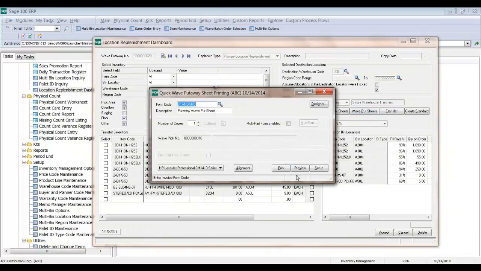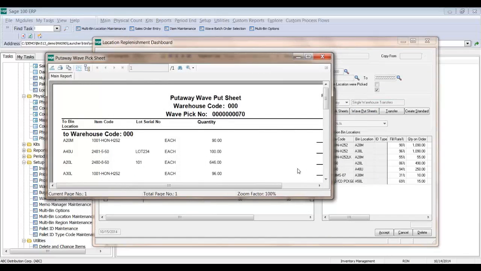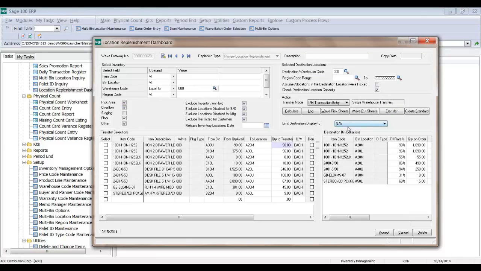And this is a dedicated put-away sheet. Had you done this in two runs, pick the inventory, then you need a put-away sheet. And this is a nice organized way of putting your goods away. Then what we do is we provide a transfer sheet. You can go ahead and put the goods away, check it off, and come back in here and override it for exceptions. We give you two transfers.